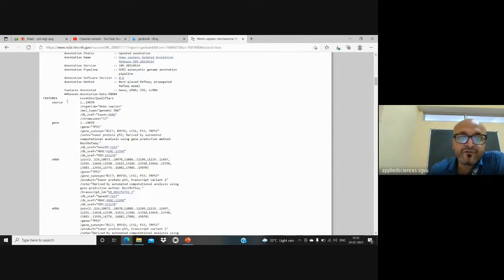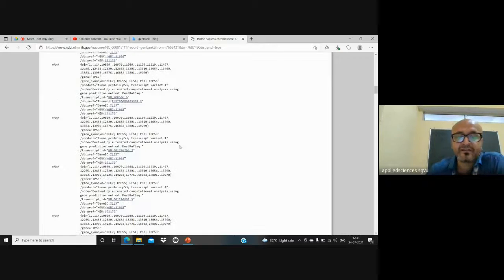So let us go to the feature table. That is the most relevant part of any gene. Feature table will define the gene for you. It is giving you the source, that the length is 19,070, the complete description, whether it is genomic DNA or an mRNA. And then it will be talking about the gene. The gene name is TP53. What are the synonyms that are there in literature, or what is the effector name? What is given? It is tumor protein P53. After that, main things start coming.